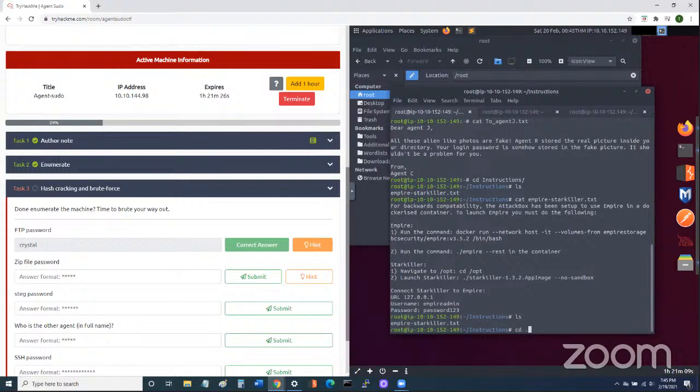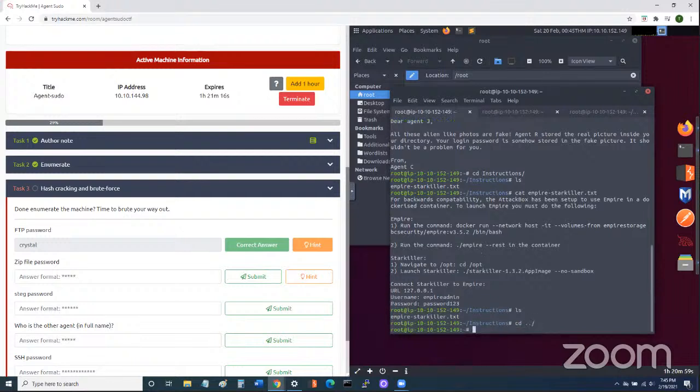All right, so I'm going to try to install zip2john again, since that did not work. Install zip2john.